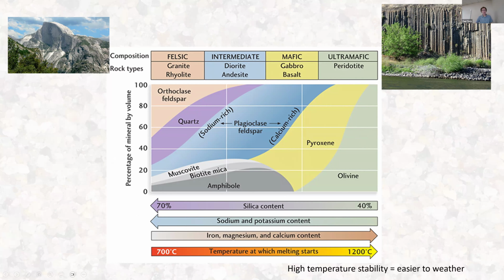Oh, here we go. We're felsic and mafic again. So the chemical composition here is on a gradient of temperature of the melting, with different element concentrations at the bottom: silica content, iron, magnesium, calcium. We can also extrapolate this out to the weathering ability. We know that olivine itself is not very erosion proof compared to something like feldspar and quartz, which would dominate granite rocks. Very difficult to weather. High temperature stability equals easier to weather. That's why olivine's all the way on the right.